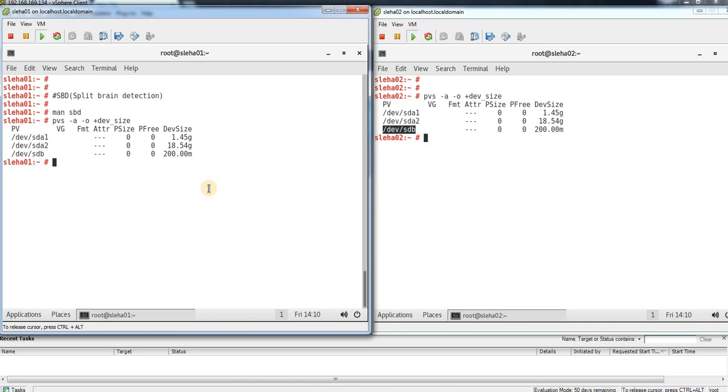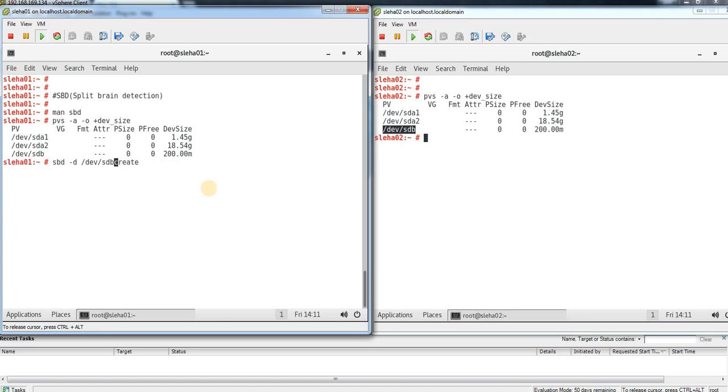The first step is to create the SBD device. Like I showed you in the man page, we just need to run the command called sbd and specify the device, which is /dev/sdv, and create like this. And if you are going to use more than one device for your SBD, we need to separate them by a space, and you can specify one more disk.